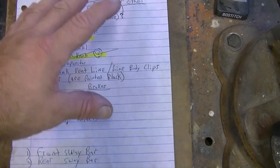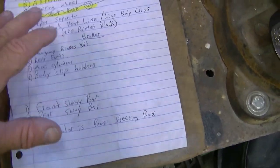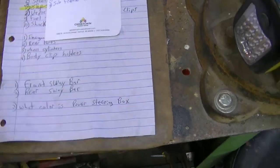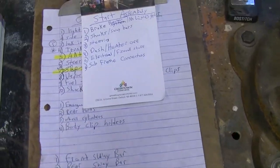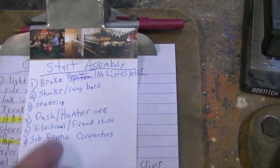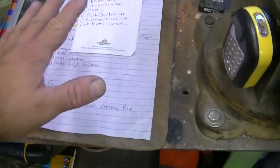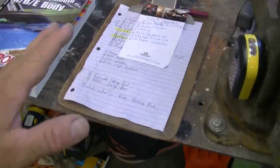I'm going to show you how I think the best way of doing it is — and that's being organized. One of the first things is to start preparing your list of parts. As you can see, I started checking off things that I've already placed orders on or found. These are things you're going through inventory on. I also did a second list which is a start assembly list, but we're on preparation right now.